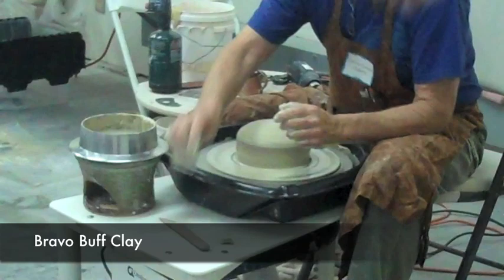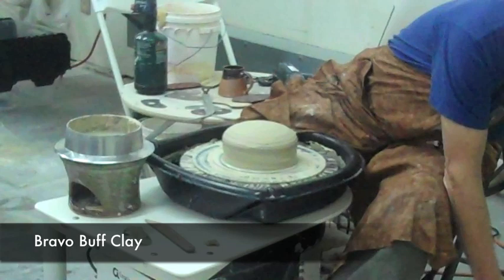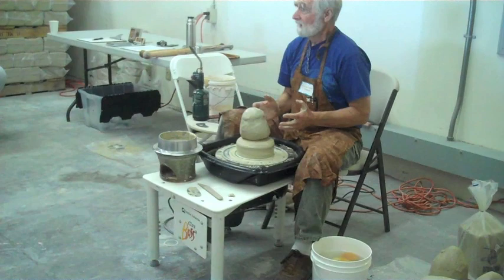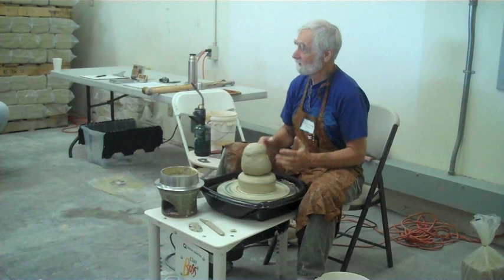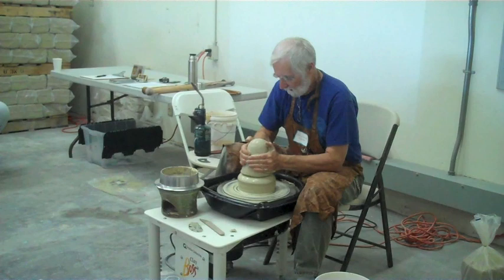Okay, so what I've done is basically somewhat centered that. Many of you have probably used this technique before, but it's very common in Japan. I just gave up a studio there. I've made 33 trips there to study. This is a pretty common technique that we use because we are still using kick wheels there. With a kick wheel, it's really hard to center a big chunk of clay. And when I say kick, I mean you're kicking all the time, not just once in a while. So we usually just take a piece of clay like this, put it on top, and just gently work it down, being careful not to trap any air. This is about half a bag of clay.